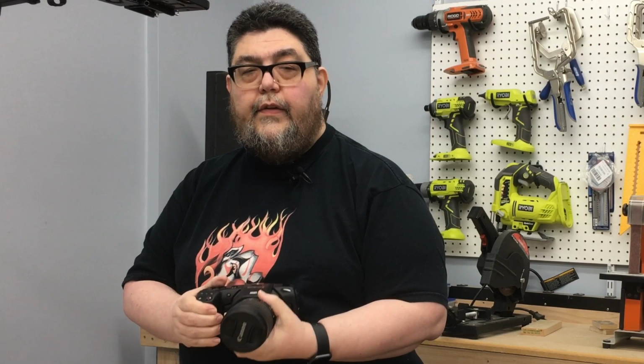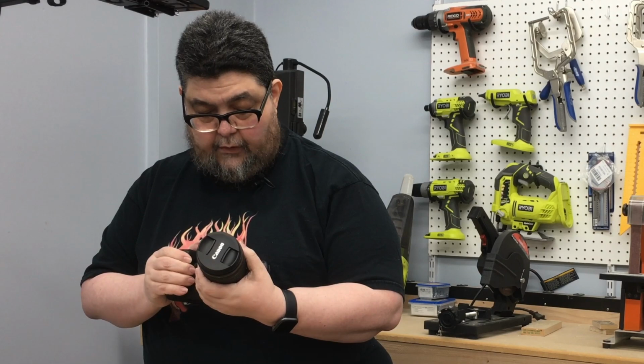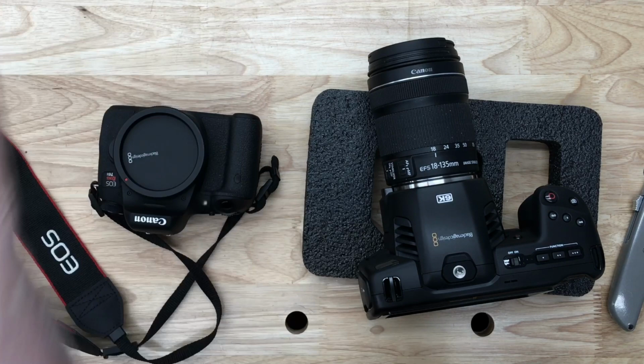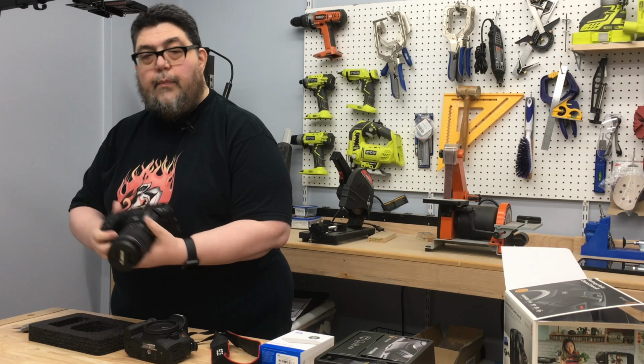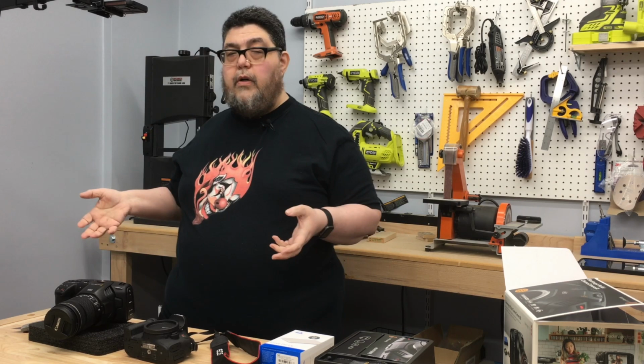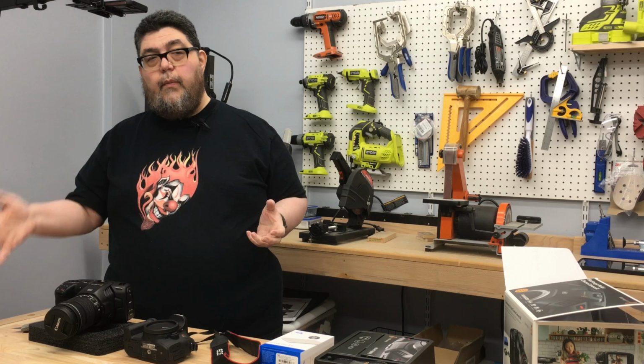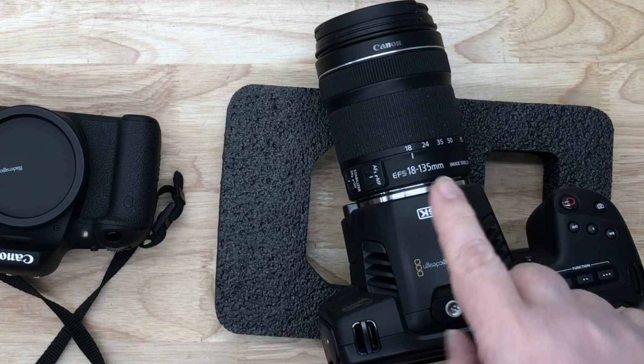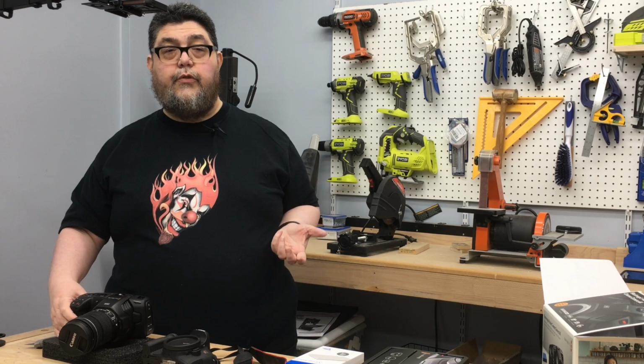This is plug compatible with all the Canon EF lenses. Okay. So this is an EF-S 18-135. It's basically a kit lens, but we can interchange lenses between the T6 series, T7 series, the Canon Rebel series, and all of the other Canon lenses, and the Blackmagic. So that means that rather than having to build up two big piles of glass, and glass is expensive, we can share them among the cameras. That's incredibly important. Now, the Blackmagic used to have, actually they still do, their Cinema 4K, and the 4K did not use the EF lenses. The EF lens compatibility is huge in terms of just practical usage.